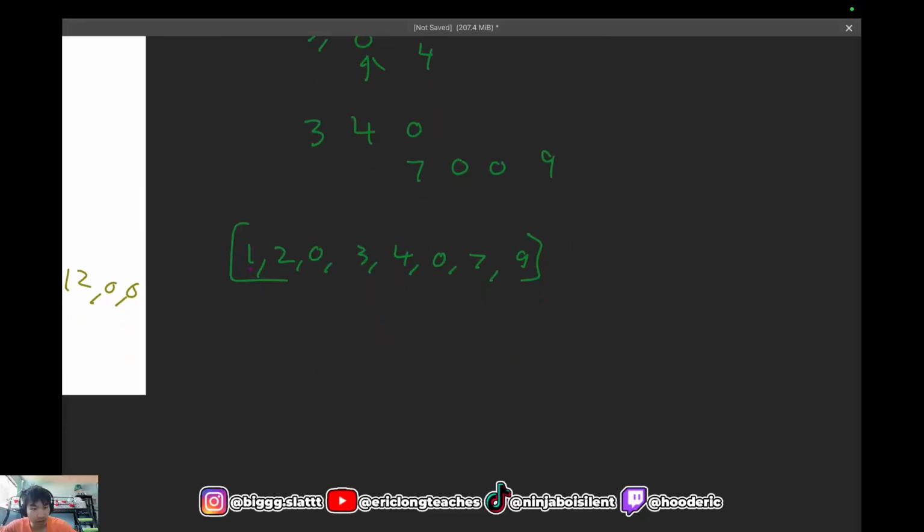The original one was saying swap 1 with 1 because we wanted to keep on swapping. As soon as you hit this, right, so 1 with 1, you swap it with itself. 2 with 2, you swap it with itself. 0, you skip this one. 3, this is where it happens. Okay, so 1, you swap it with itself. Increment 2, you swap it with itself. Increment 0, you skip this one. 3, you swap with 0. And you see, you increment back to the right, you see 0, you skip that.